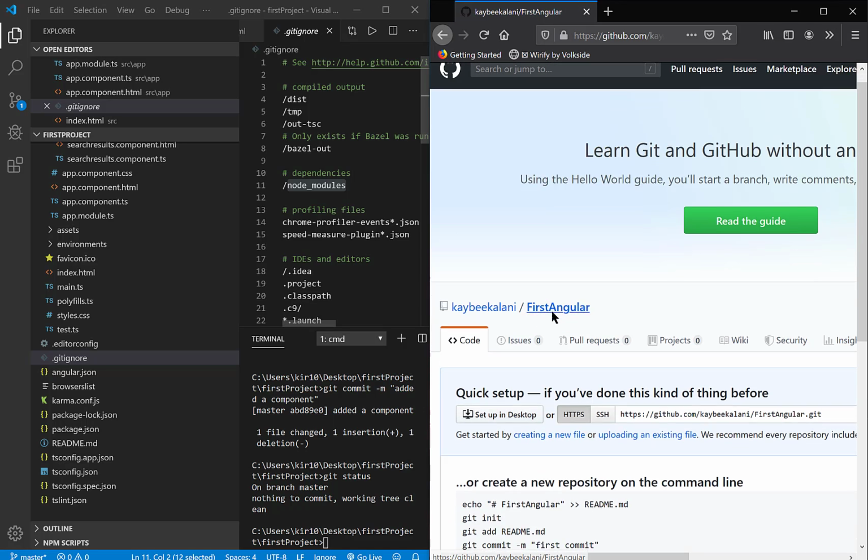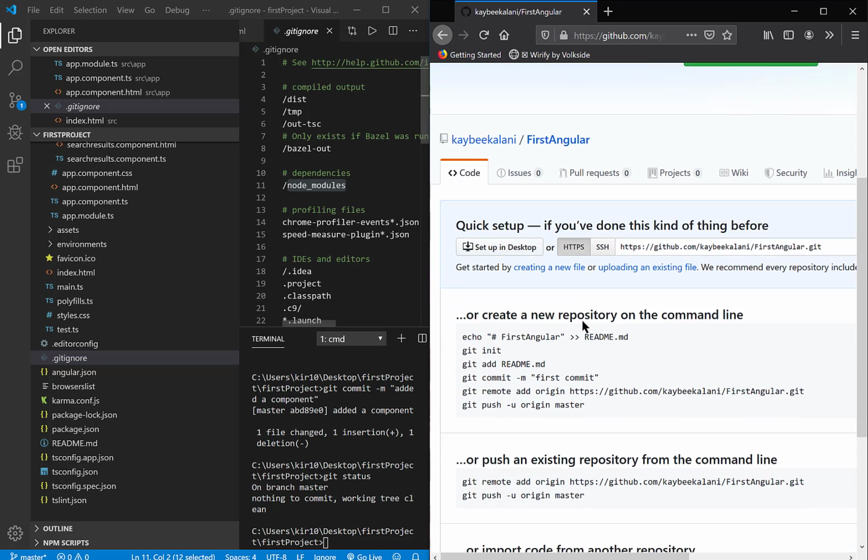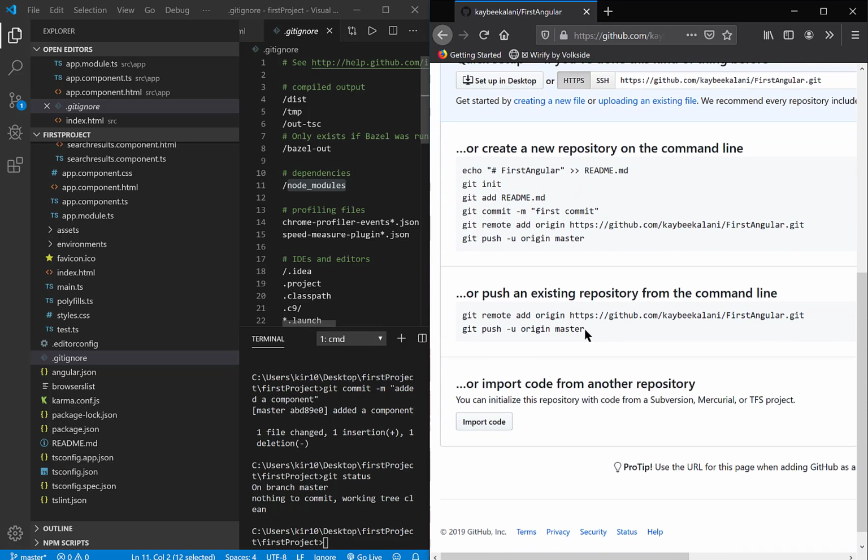Let's see, if I scroll down here, I want to utilize these two commands. I'm going to utilize this command to connect my local repository to this new repository that I created. And then I should be able to push my changes up to this GitHub repository.